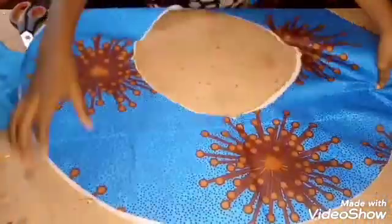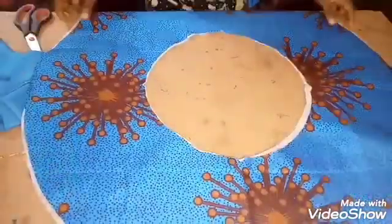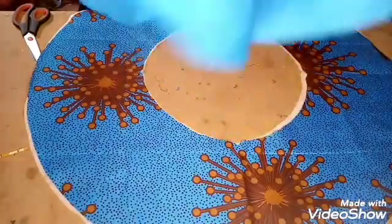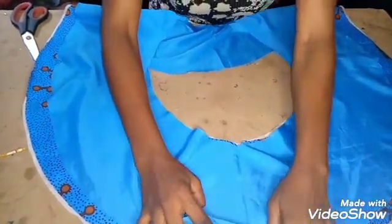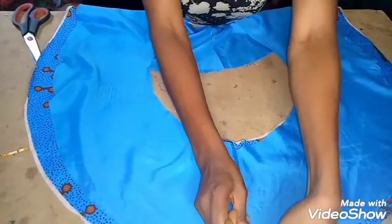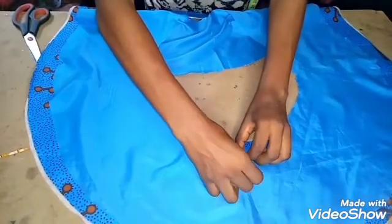So after pressing my interfacing to my Ankara fabric, I'm going to open everything like this. As you can see, it's a very big circle, and I'm going to place my lining on top like this. Then I will pin it down. Remember that we've notched all the four corners area of our flare, and I'm going to match all those areas that I've notched together like so. Then I will pin it down like that.